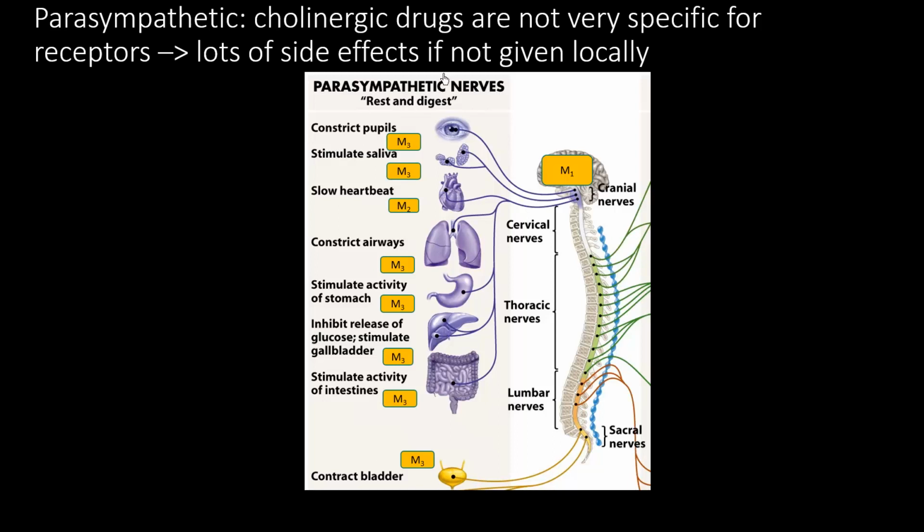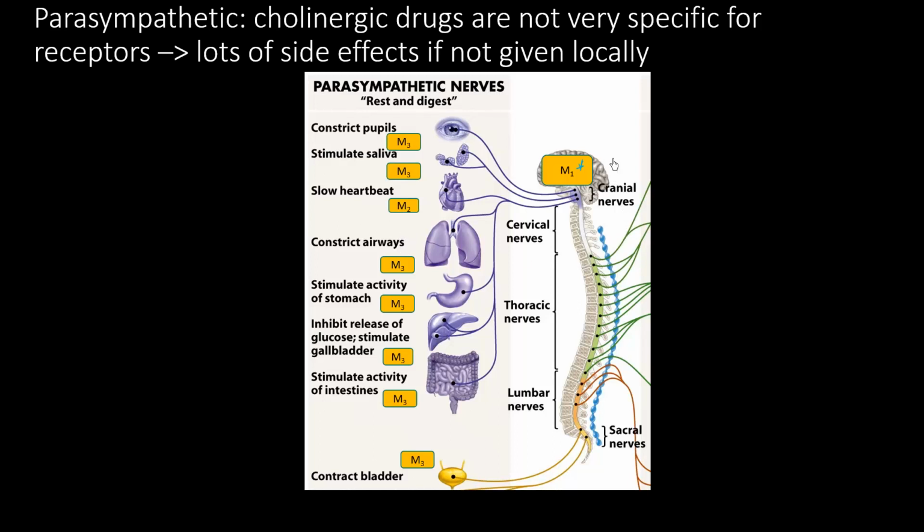And what that means is that there's going to be a lot of side effects unless we give a drug locally. So for these airways, unless we give an inhaler, we're going to see systemic side effects. So in terms of these receptors, I'm just going to briefly touch on this. The receptors are relatively easy to learn. The M1 receptor in the CNS. The M2 receptor we already learned is at the heart. And pretty much the rest is M3. So M1 in the CNS, M2 at the heart, M3 everywhere else. Some people like to say M3 makes you pee. That's an easy way to remember it.